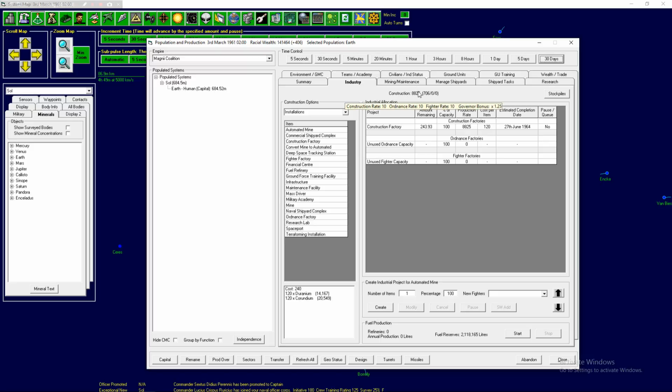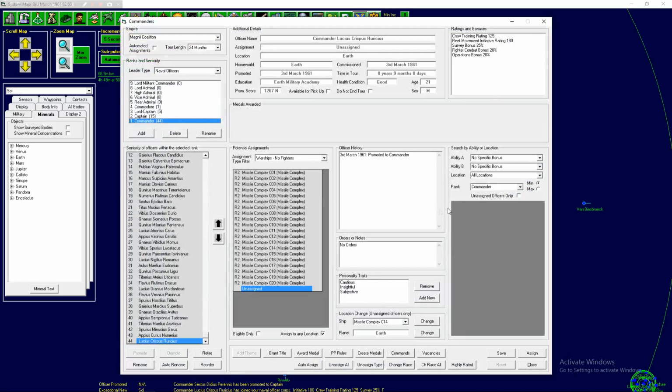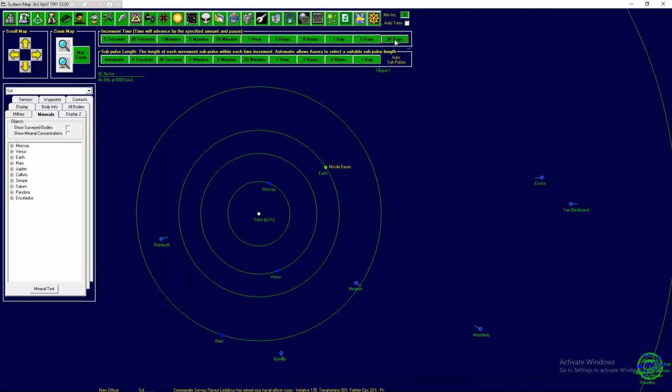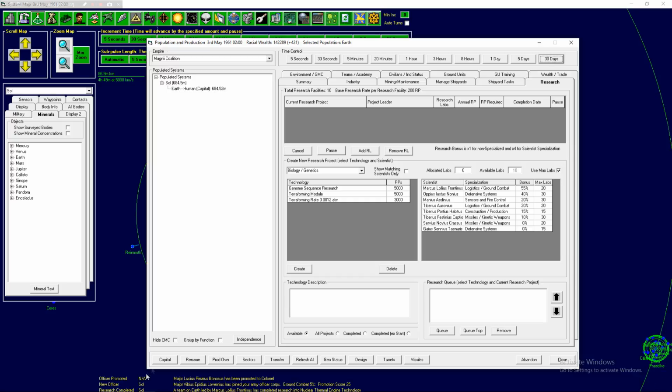Exceptional new... What is that? Exceptional new what? Exceptional new officer. Okay, so a really good officer just joined the Naval Corps, but that's not a big deal. All right, what were we waiting for? Research? Yeah, we need these engines. Okay, so research completed on those engines.